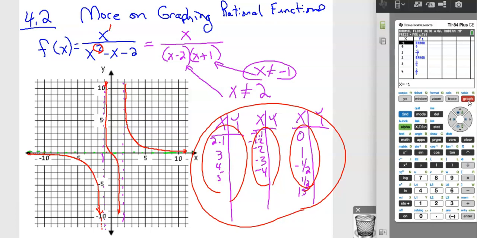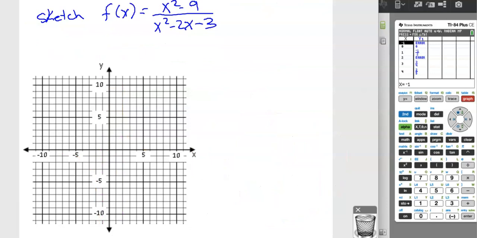All right, let's go to another one. Notice the very first thing you want to do is find the vertical asymptotes and the horizontal asymptotes. On this one, so I don't forget, let's do the horizontal asymptote first. Notice the x squareds are the same. Whenever they're the same, you're going to look at your a divided by your b, which is 1, so y equals 1. That's your horizontal asymptote here.